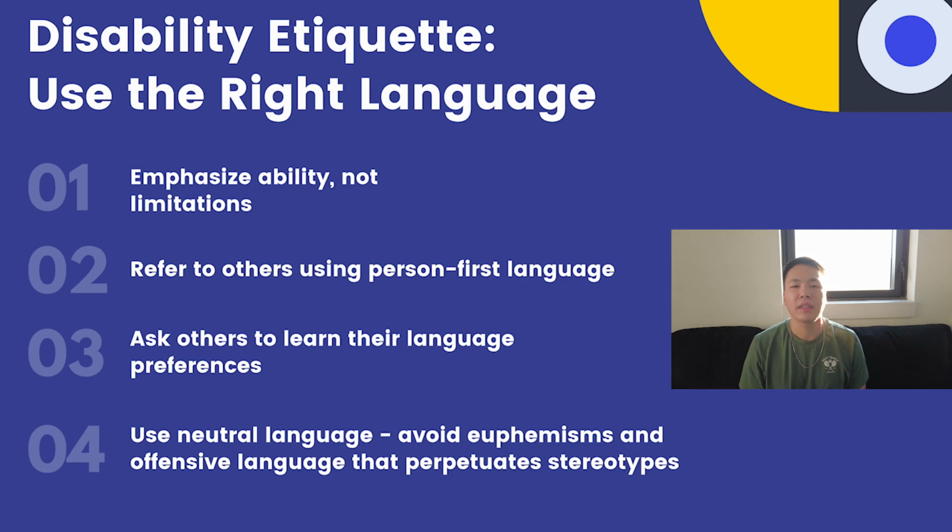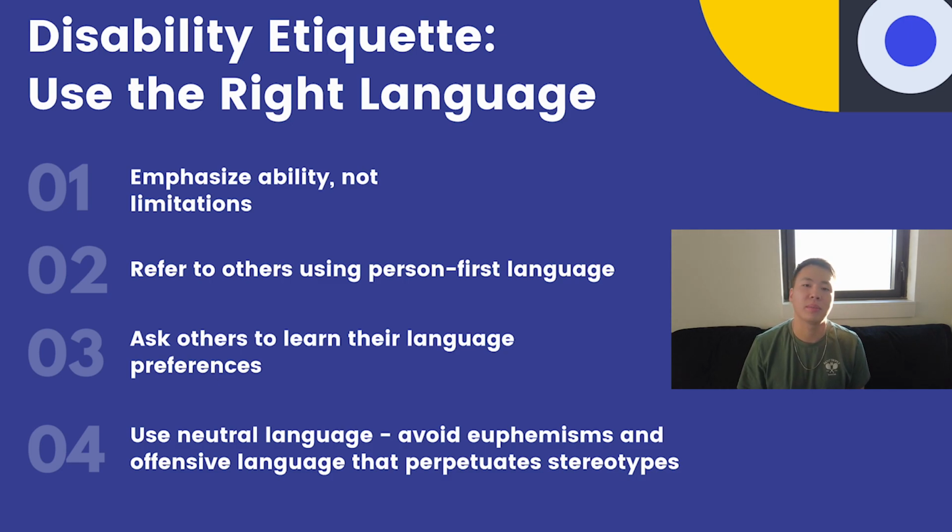And then the last point here is something that you should always be aware of, and that's to make sure that you are using neutral language, so avoiding euphemisms, and even worse, if you're going to be using any sort of offensive language, you want to stay away from that. And over the past few decades, I've actually seen a lot of this change for the better, where one of the words that people used in the past is retarded. And for people who have intellectual or cognitive disabilities, calling them that is very offensive. But at the same time, you want to avoid euphemisms as well.